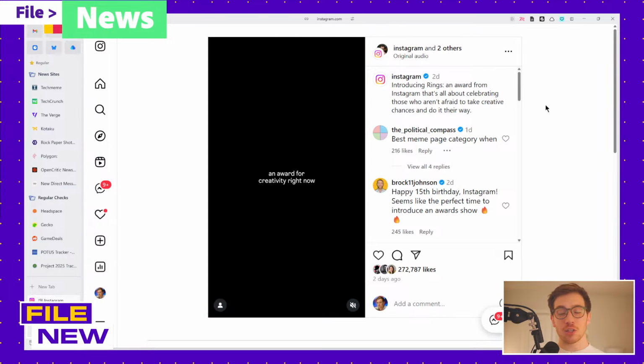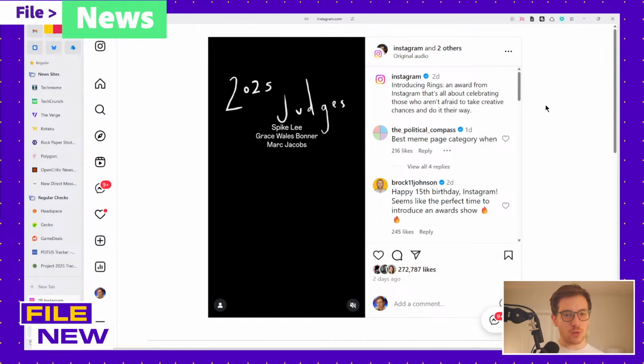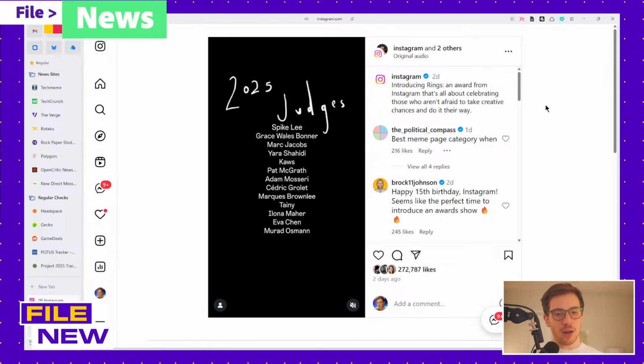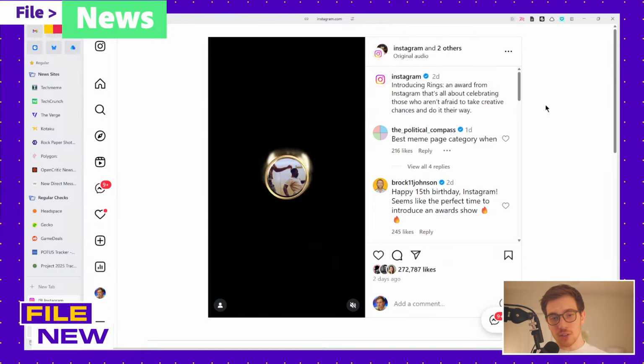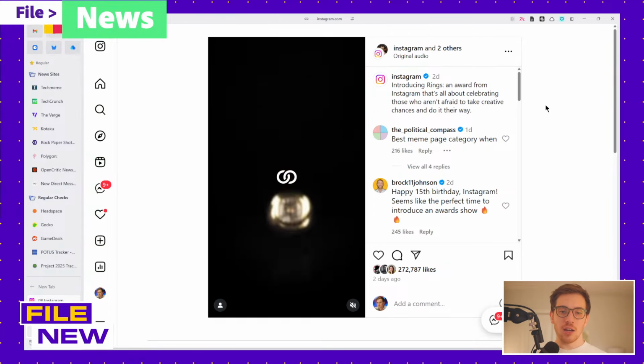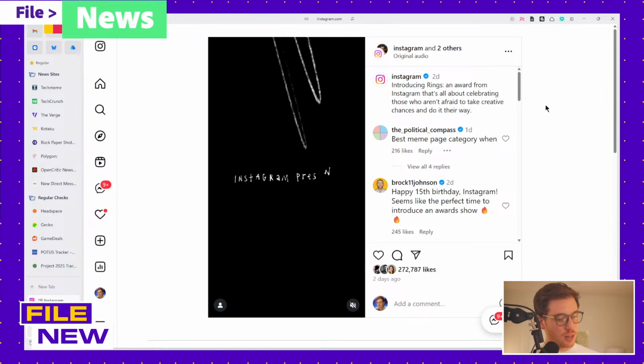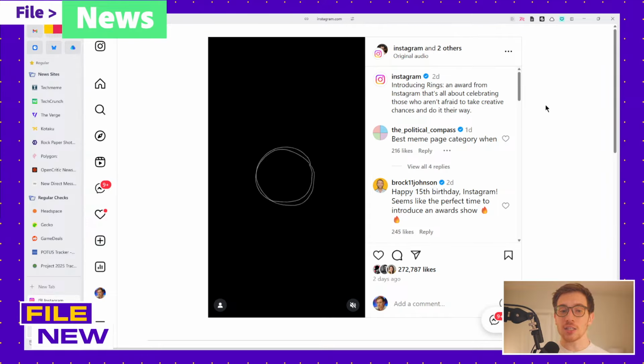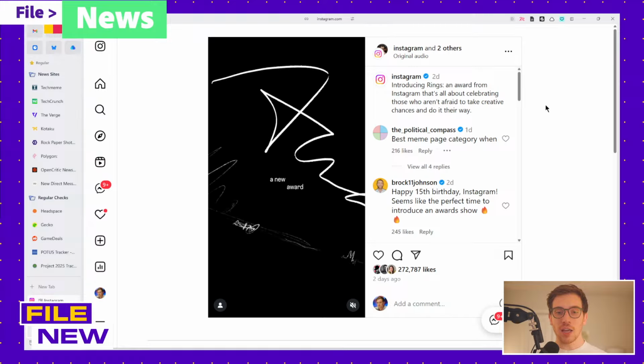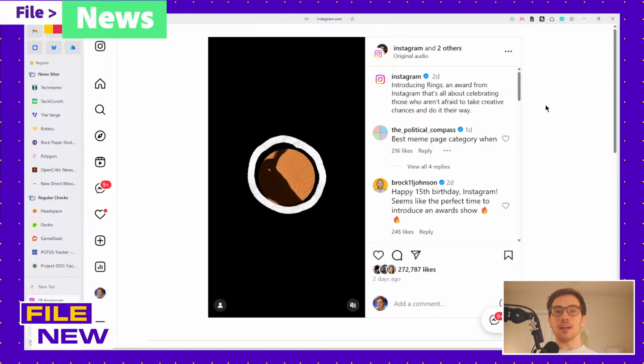They're also able to change the background of their profile. They'll be able to do certain things that only a collection of people do. It has people like Spike Lee and Adam Mosseri, who is the head of Instagram, as the judges for it. I don't know when they necessarily get announced, but I guess it's on the 16th. So there's your answer right there. So you have 8 days to become an Instagram star and get it to be reviewed by Instagram Rings.